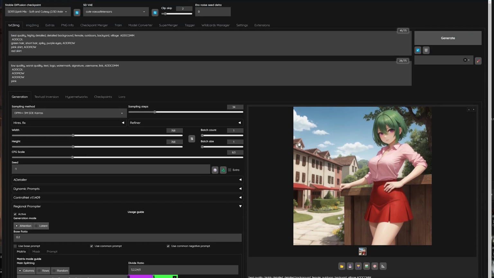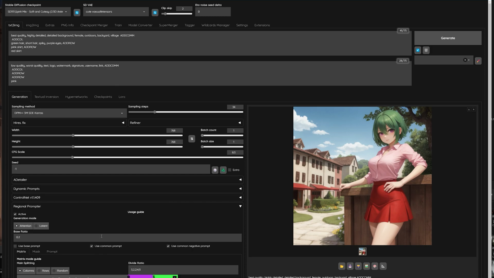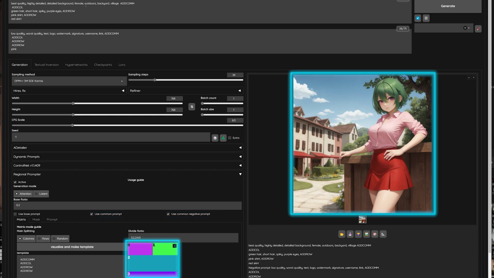I paused for a moment, and I was like, that didn't look good. But as you can see, to explain regional prompter, just to go back over it, because I made a mistake: when you activate it, it's supposed to follow these squares, and it did much better here. Basically the add common was like, I add a common prompt. This common prompt is going to affect the entire section, like all of it. And that's optional. You don't have to enable it.